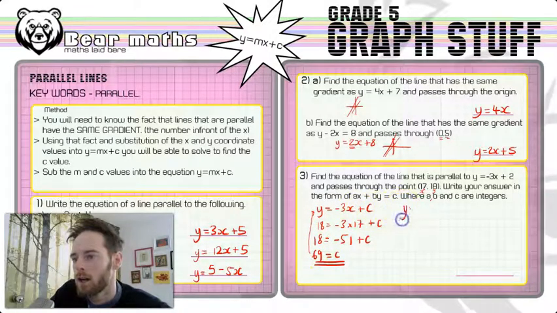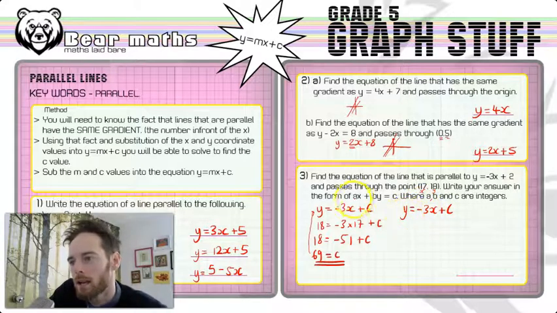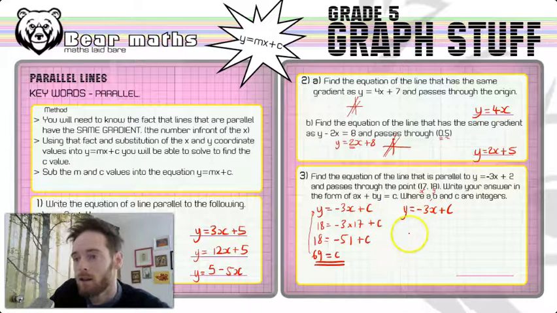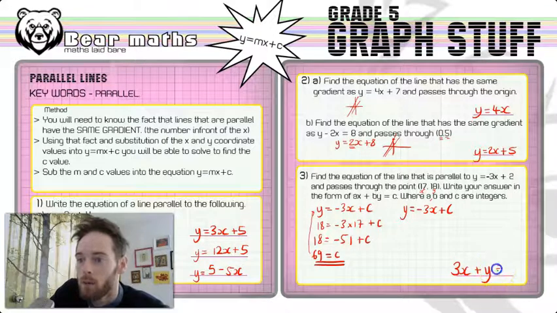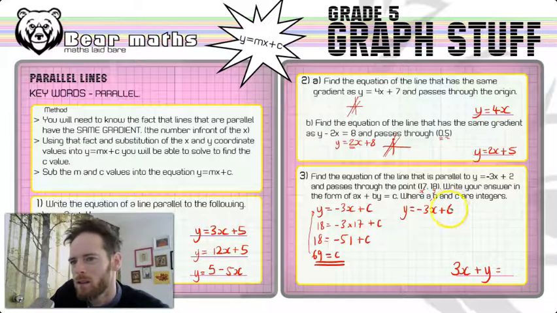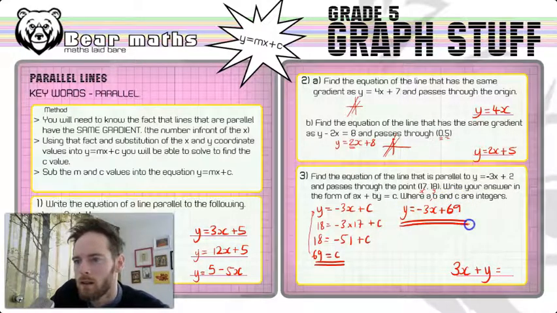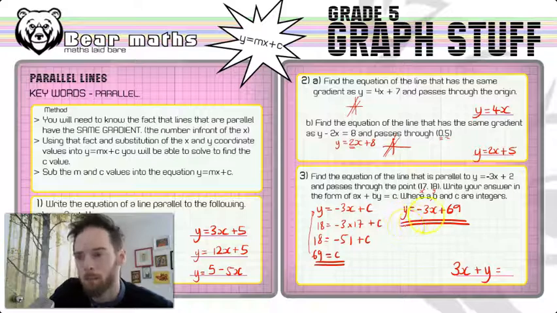We can write the equation out now as y equals minus 3x plus c, right? That's not quite the end of it because we've got to write it in this format. Ax, that's just a number in front of x plus a number in front of y, is equal to c, all right? So all we've got to do is move over the x term from being negative onto the other side of the equation, and that's going to give us the answer of 3x plus 1y, which we don't write the 1 for, and then equals, why did I put c up there? I found c, 69, right? Idiot.